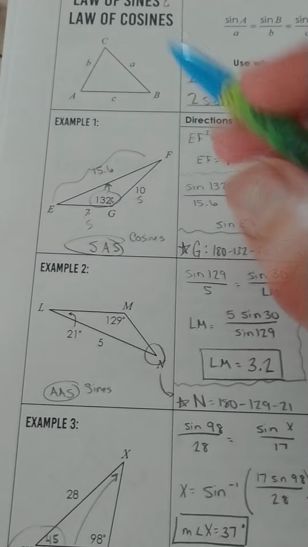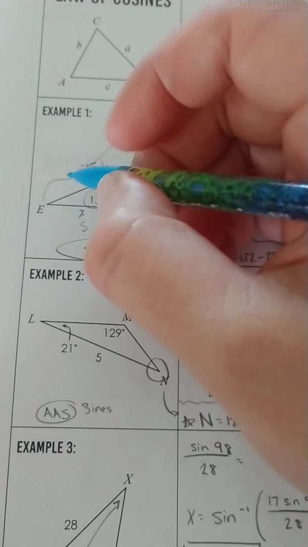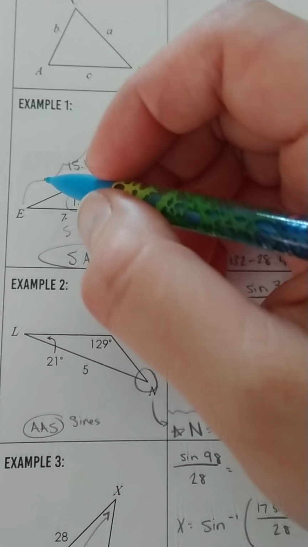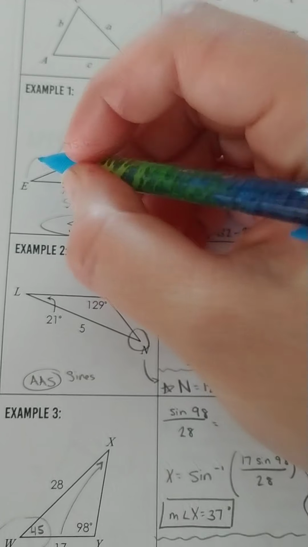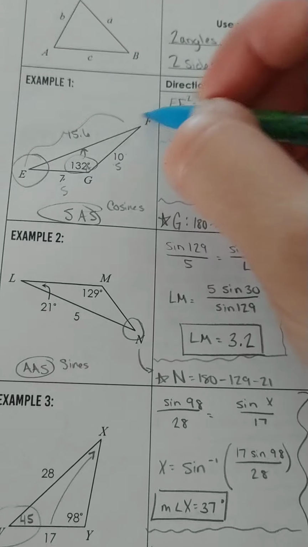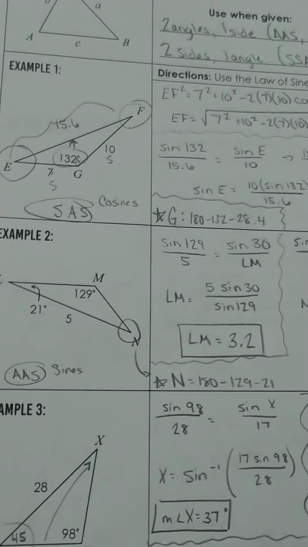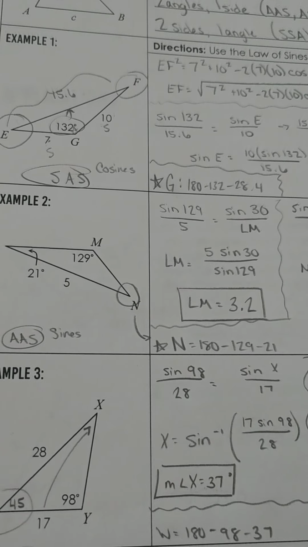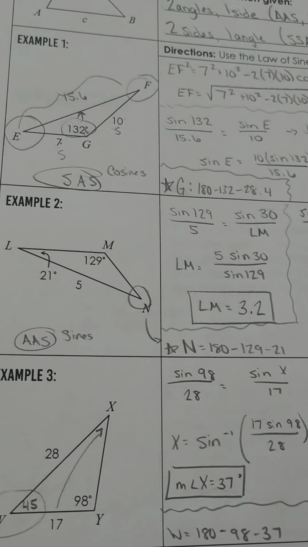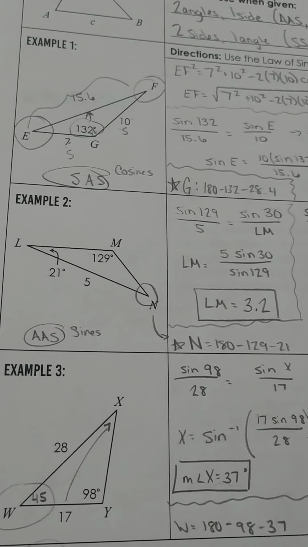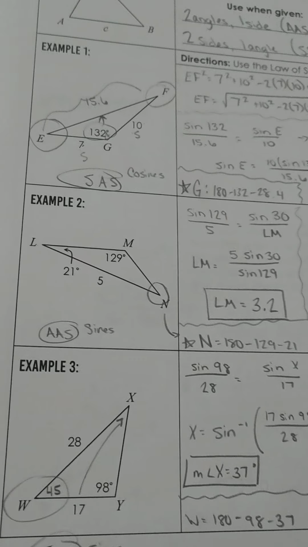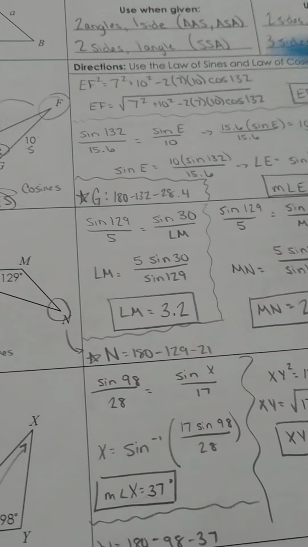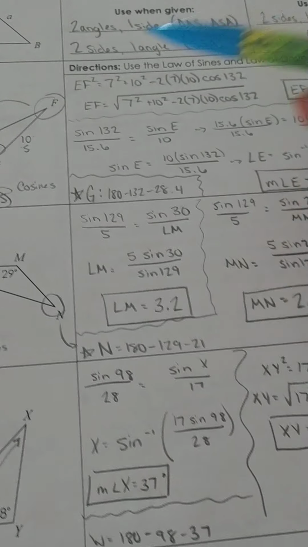Now what you have to find is angle E and angle F. This would have been a lot easier had I remembered to grab a separate colored pencil. From here, you have options. You can use the law of cosines and use the one where we find the angle with the law of cosines. That was kind of lengthy. Or you can use the law of sines. I went ahead and used law of sines just because I tend to think proportions are a lot easier.